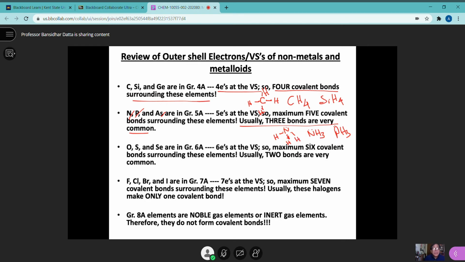And so they make a maximum, but if you allow them with harsh conditions, these lone pairs can be used to make a bond. Remember, when you make the covalent bond, the atoms are surrounded by those lone pairs, in oxygen specifically. So they can be used, depending on the conditions that you use. But usually 3 bonds are very common, as I said.